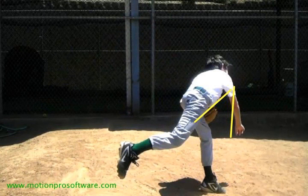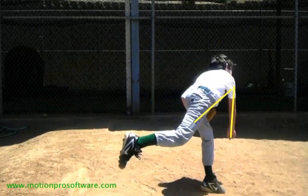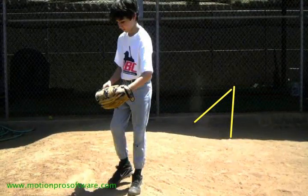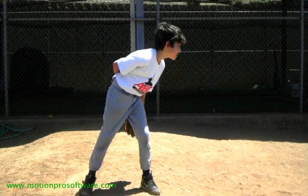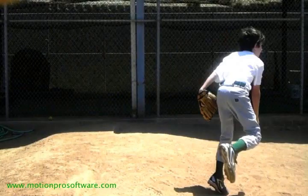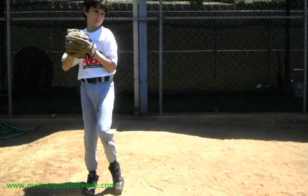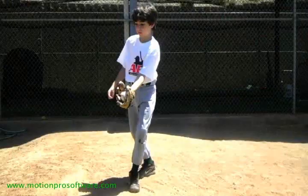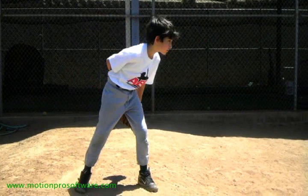If you hit the brakes on purpose, if you stop your hand on purpose after release, eventually you're going to wear out your shoulder. And once you do that, you're going to have problems in the future, staying healthy and that whole thing. So just go ahead and get that elbow to the opposite knee. And that should be just a nice drill to do as you do dry work without a baseball. Just be nice and loose through the finish of delivery. Let it bounce off your tummy. You should be able to feel that happen.